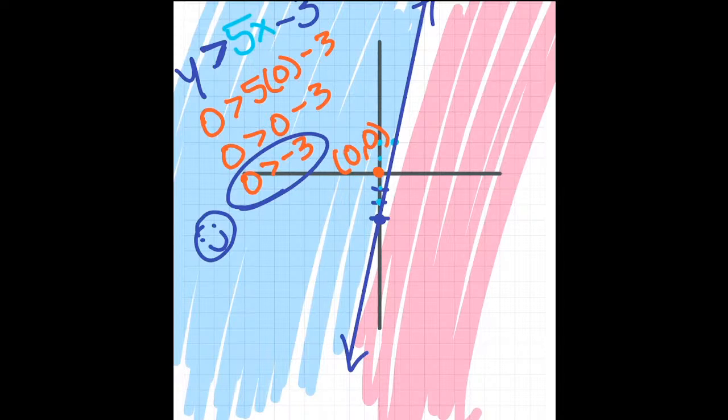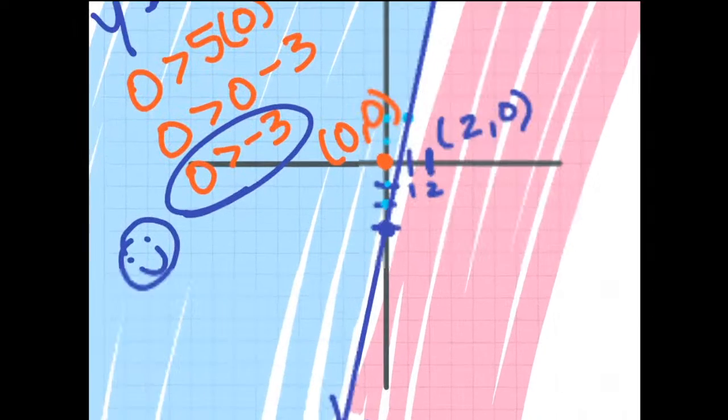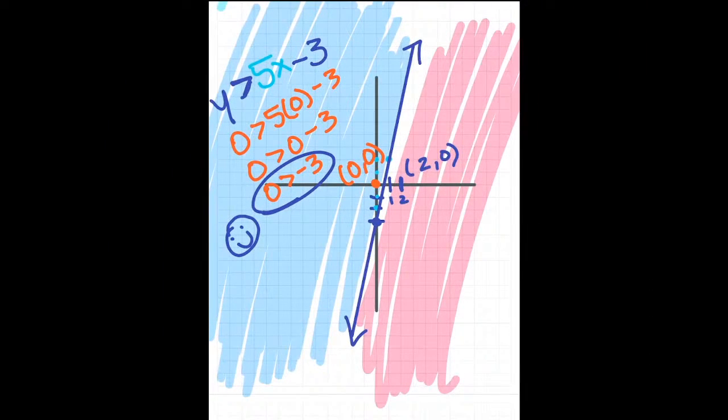So I'm going to pick, I'll tell you what, I won't zero this one out though because this one's just closer. But I would recommend picking something down here because you're just going to zero out the x and that would be nice. But fine. We'll pick something on the line, on the x-axis. So in this case, it's going to be (2, 0). Because, you know, 1, 2. All right? And the y is 0 because we're on the x-axis. So let's put it in the equation.